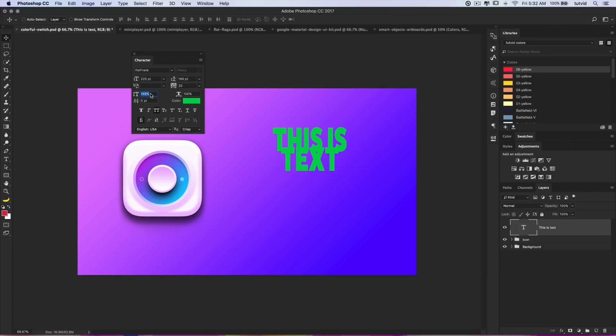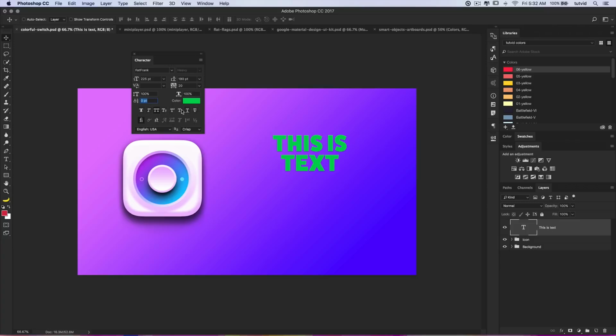Then you can change the vertical and horizontal stretch on the text. It's a very unnatural way of working with text. I almost never use it unless there's a font that maybe wasn't made the best, but for some reason I'm using it for that project and I just need to squish it down a little bit to make it look right. That's when I'll usually go in and adjust that.